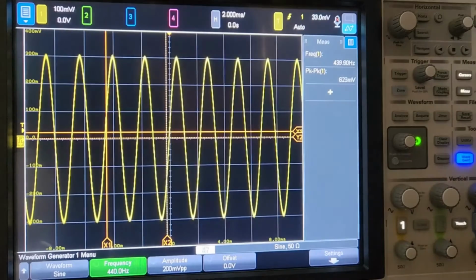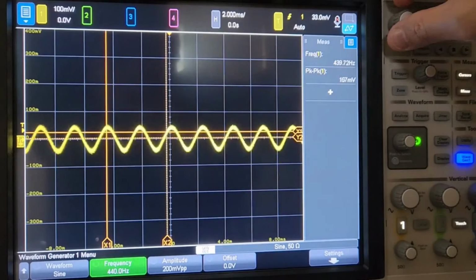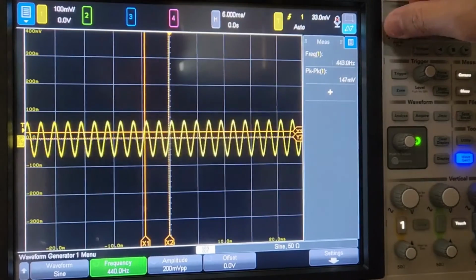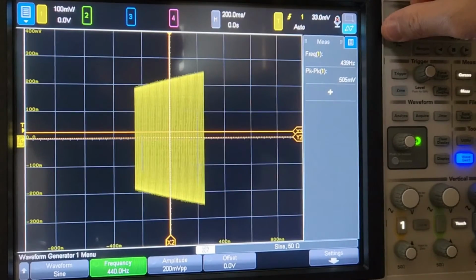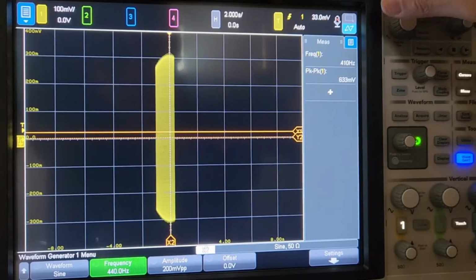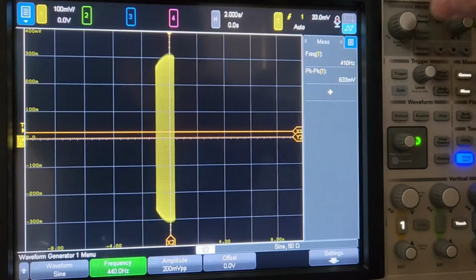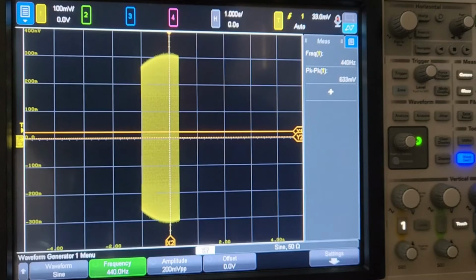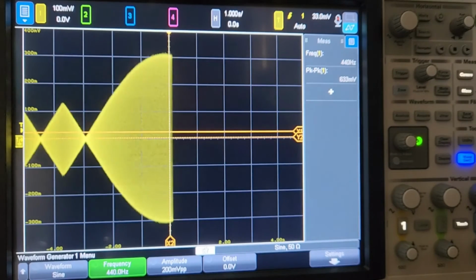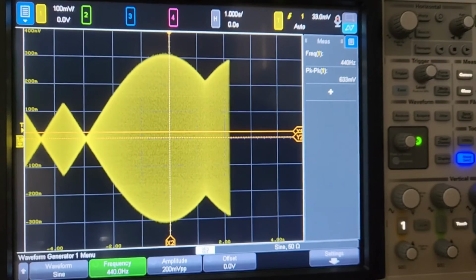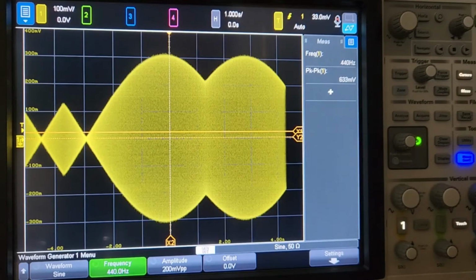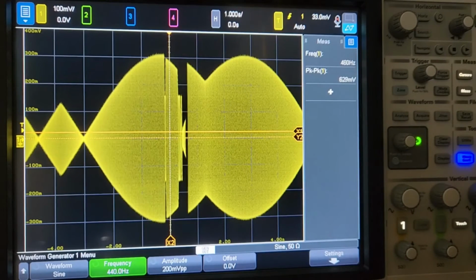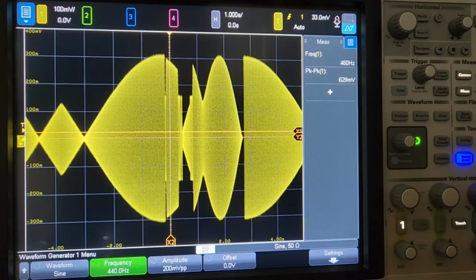Let's turn on the chorus. So you see that over time. Let's zoom in up. Again, it looks like an amplitude modulation type of signal, where it changes the amplitude to cater for the effects that you want it to sound like. So again, this is depth at 24 points. Let's change it to depth at 100 points.